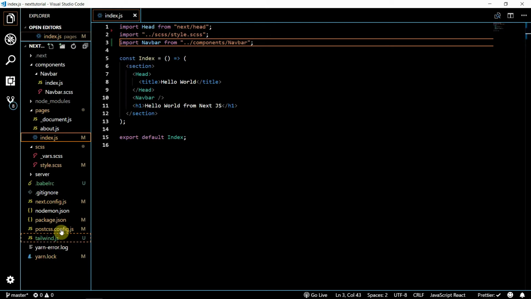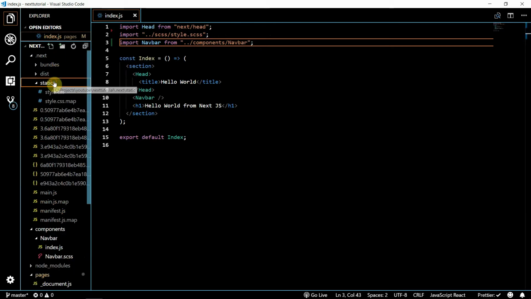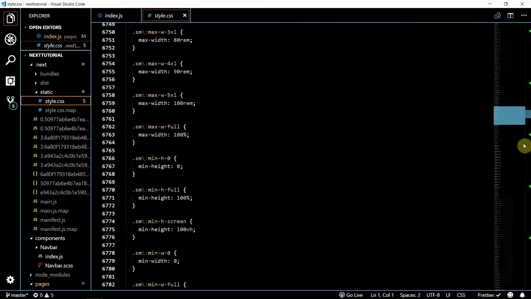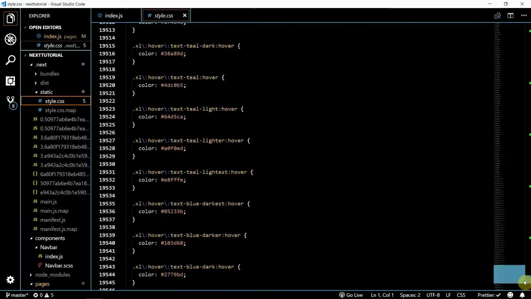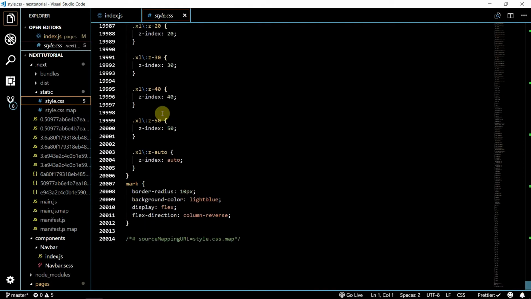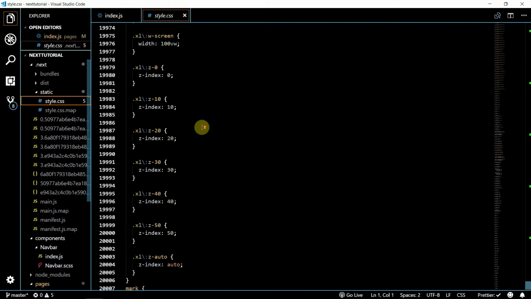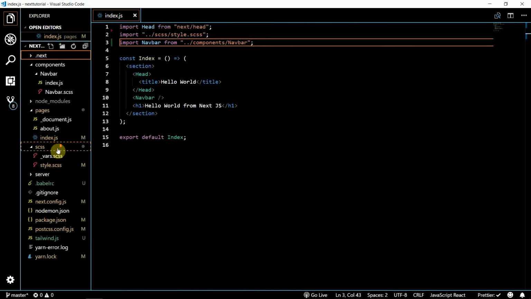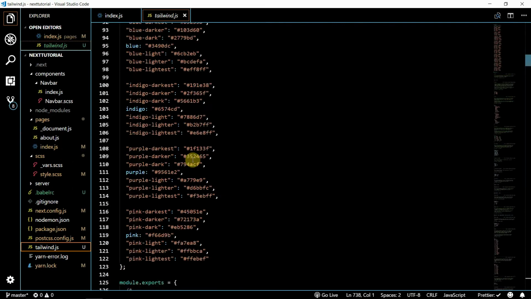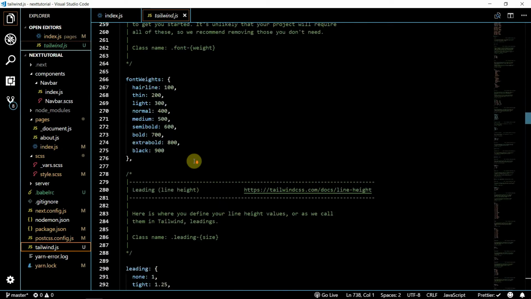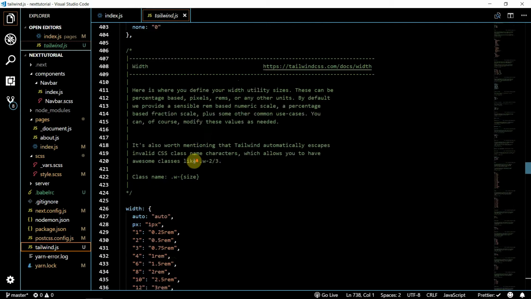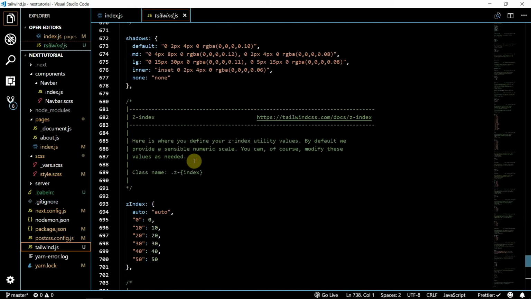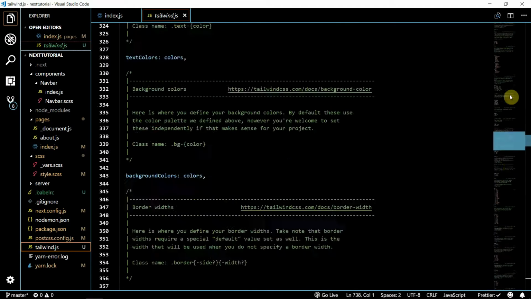One more thing to note is that this static folder now is going to have just a crazy amount. Now we have 20,000 lines of CSS because of Tailwind. And that's because we're using the default Tailwind configuration. So I think the philosophy of Tailwind is that, you know, basically remove whatever it is that you don't use and then keep everything else. So they want to give you all of these options so that you can basically use whatever you need, and then whatever you don't need, you just cut directly out of your project.